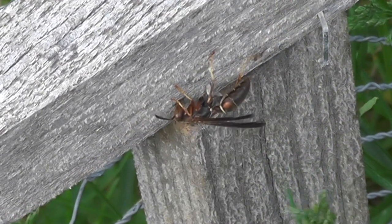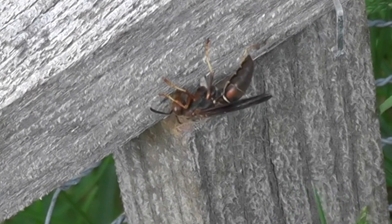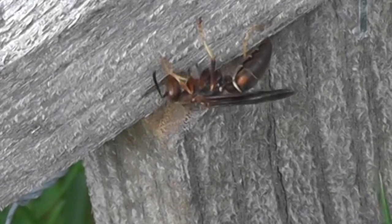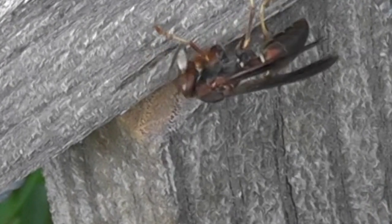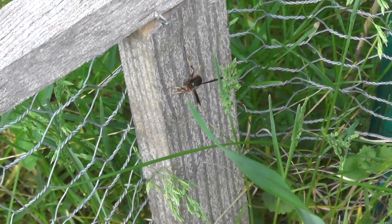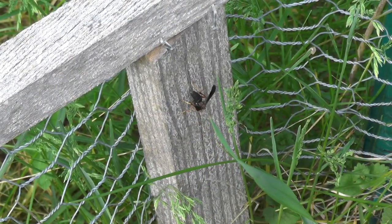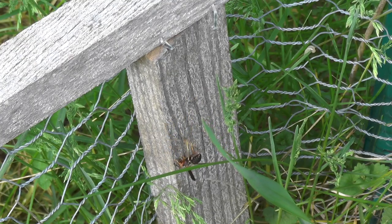You'll notice here that when the wasp is out foraging for wood fiber, she'll use her own fluids that she'll regurgitate onto the wood, and that will soften the wood with the enzymes in her saliva, and then she'll start stripping that wood fiber down and rolling it up into a little ball, which she tucks under her chin, and she'll fly that ball back to the nest and build the nest with it. And we'll show you what that looks like a little bit later in the video. We watch her build an entire cell.